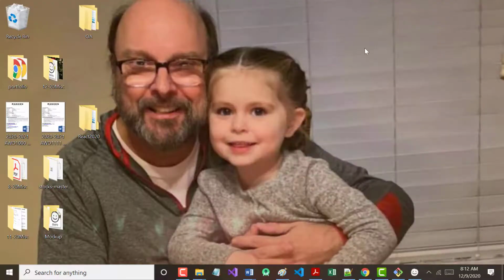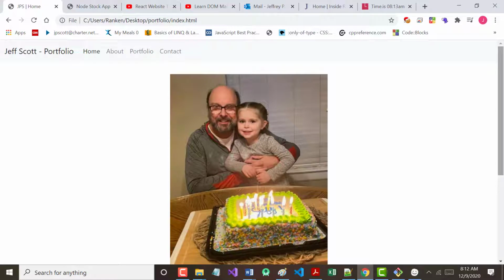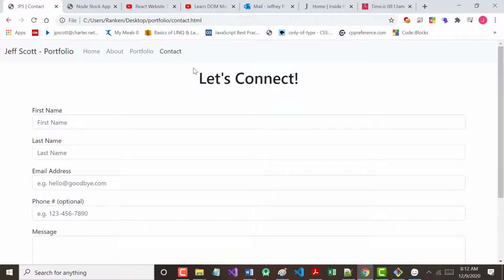I literally spent about 10 minutes creating this, and then maybe an hour creating this. So this is basically what goes with it. There's the brand, there's the home page, the About page, the portfolio page, and the contact page. All right. At a minimum, you should have these 4 pages unless you decide to do your site as a single page.